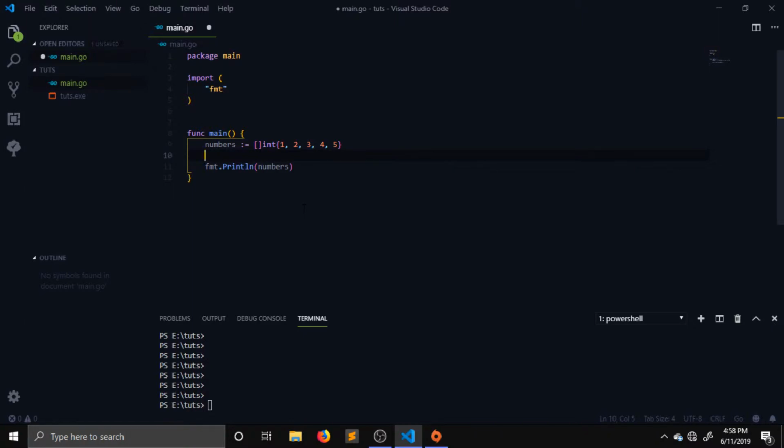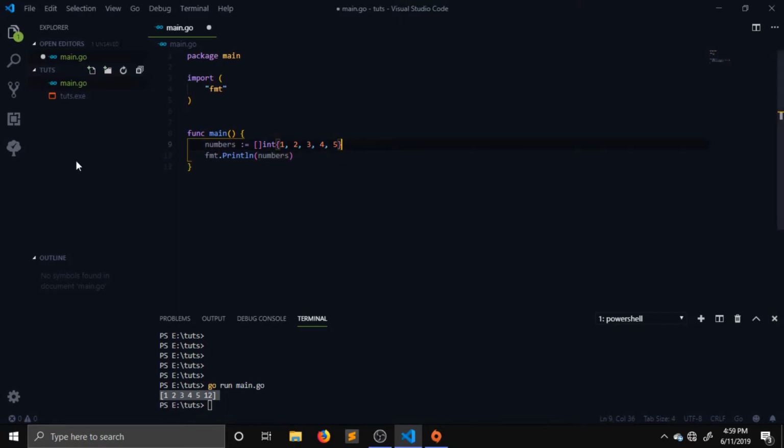Now I'll teach you how to append data to a slice. To append data to a slice, we'll type in the slice variable. We'll put the equal to sign without a colon, right? Then we'll use the append function. We'll type in the variable of the slice again. Then we'll put in the data we want to add. So basically this function will add 12 to the number slice and return that slice, which gets assigned to the number slice again. So it basically appends 12 to that original slice, so we get that, right? So that is the append function.